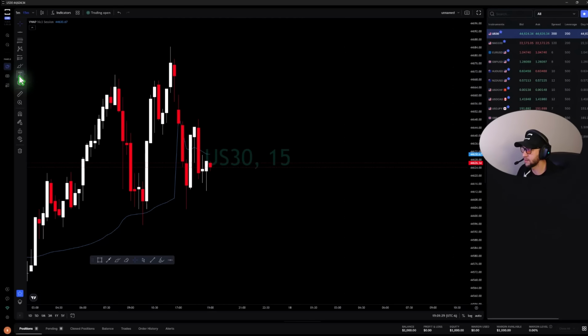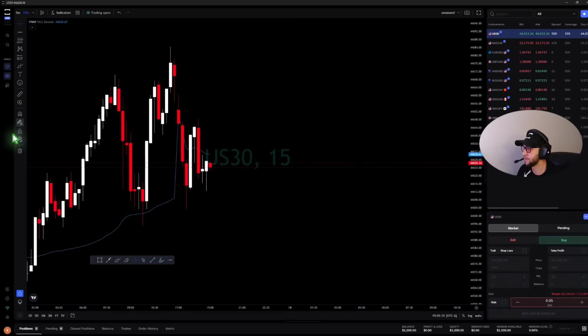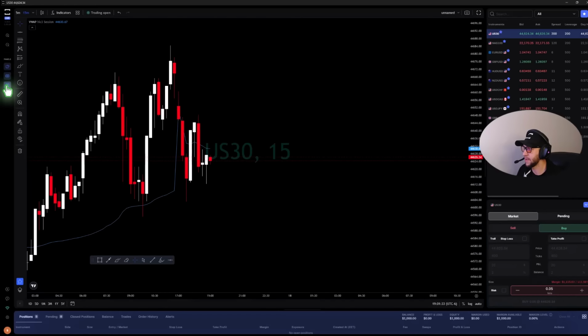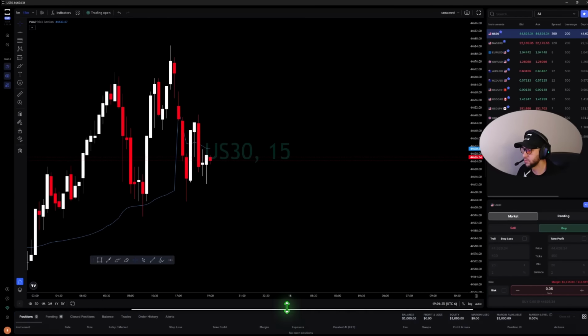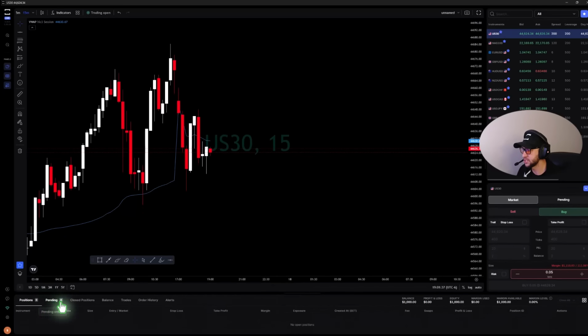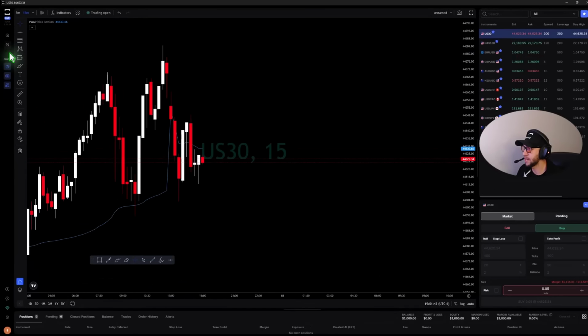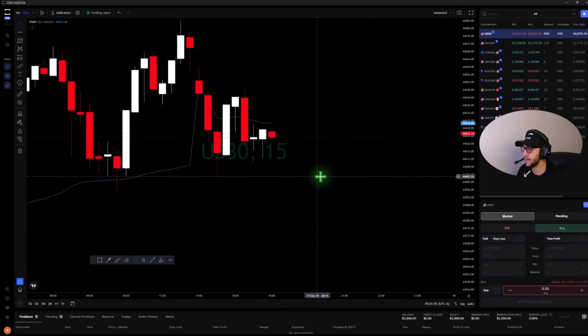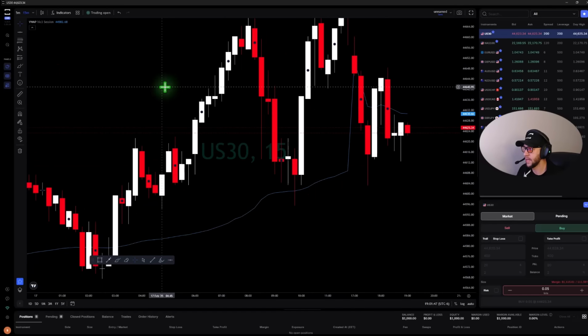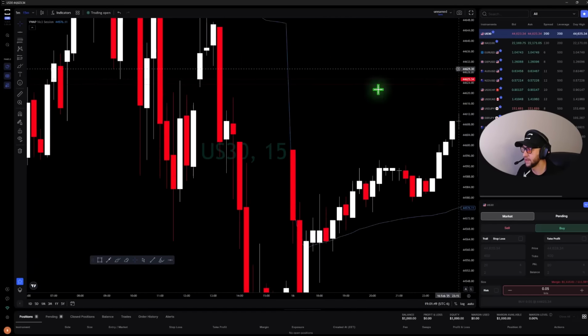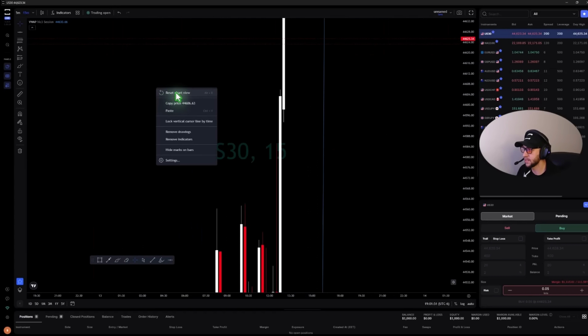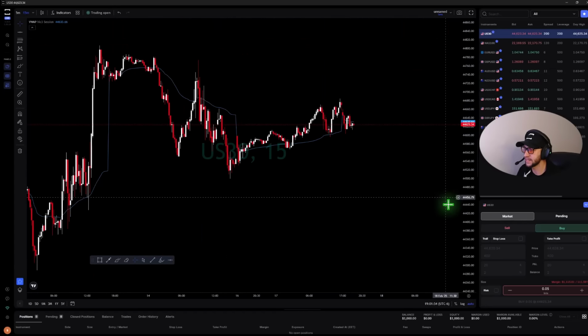So you can see the order panel is gone, but if I see my order panel, and then obviously this is my trading panel, my trades panel. So this will basically show me any of my trades, positions, pending, open, close, balance. This right here is obviously to zoom in, zoom out of your chart, but again, you could just do that with the mouse wheel. And if I go too far over, I just right click and go to reset chart view, and it brings me back to the beginning.